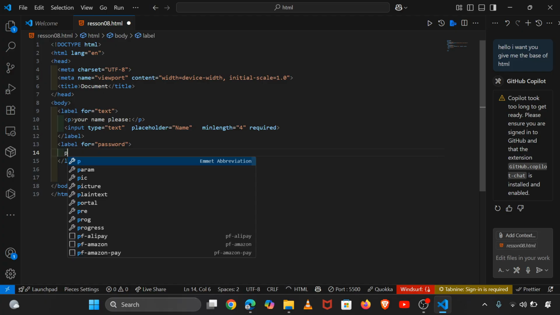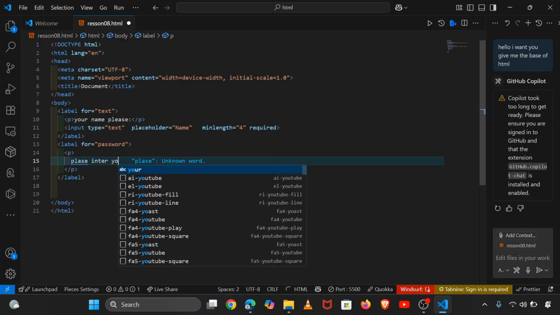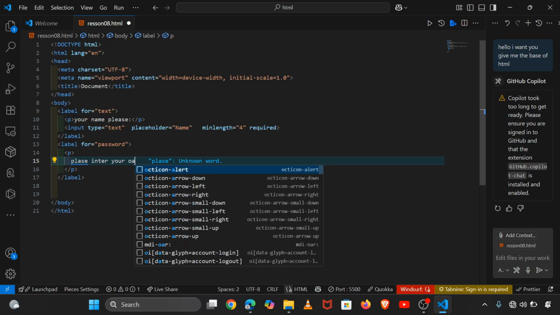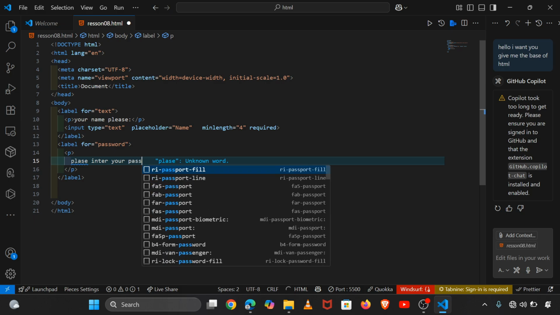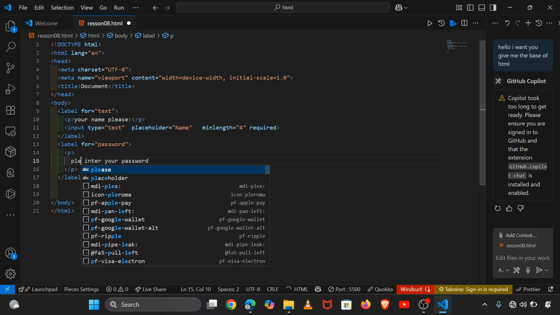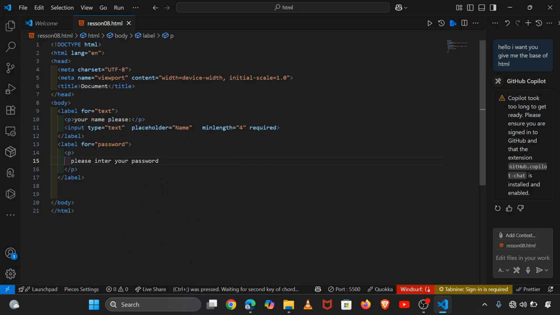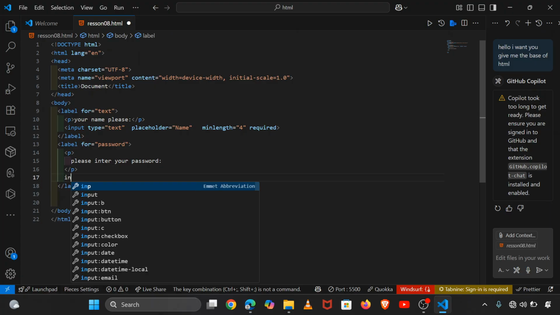Can you see? Then you put there a p tag and it says please enter your password. Yes, Control S. Then you come here to the input.